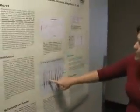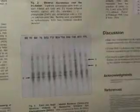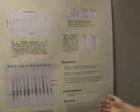Just last year, I was able to go to Salt Lake City for a week and present my research, which is out here in the hallway because it's the most important, so we want people to see it when they first come. So you'll see again some of the same things that I was showing you guys in the lab. I put together pictures and graphs of the stuff that I have been working on, so I can go show it to other people around the world.